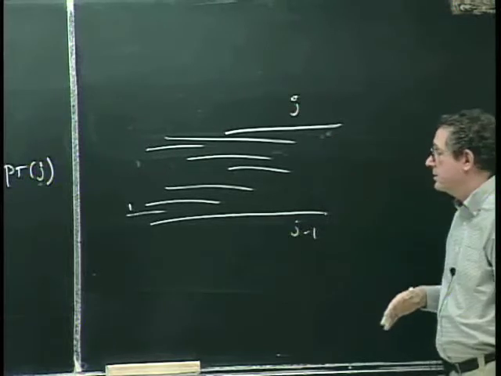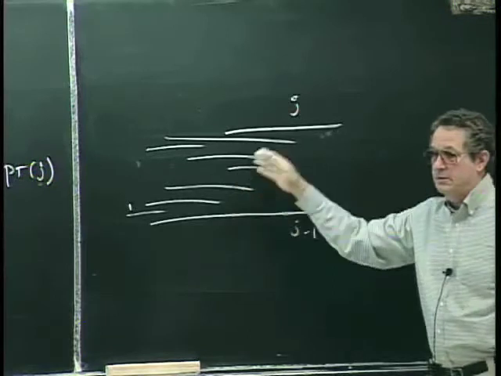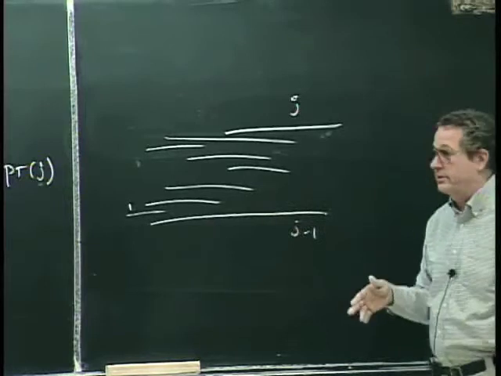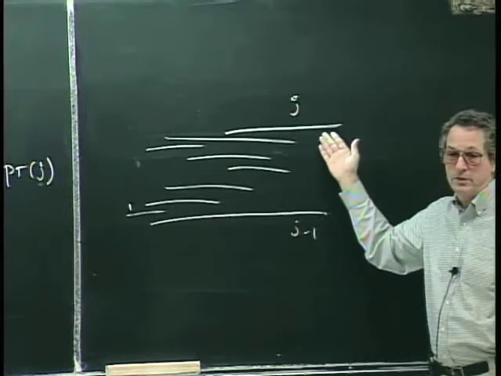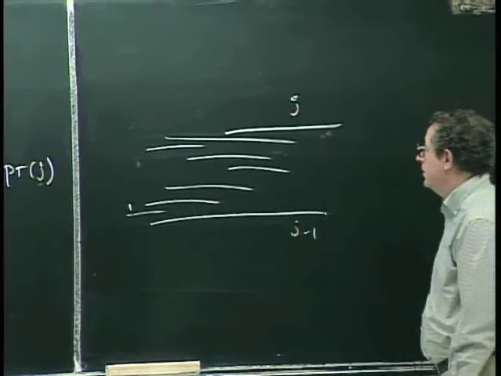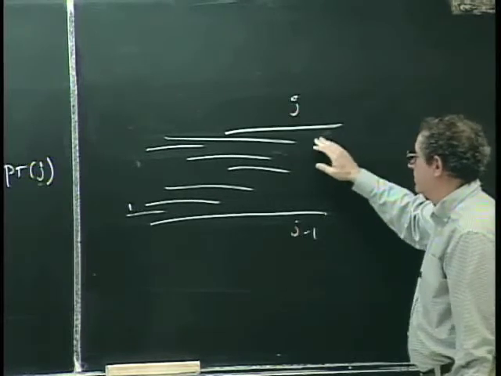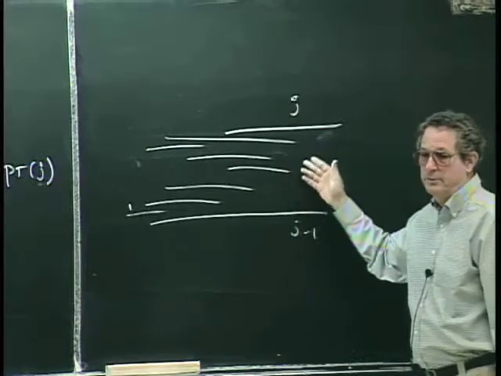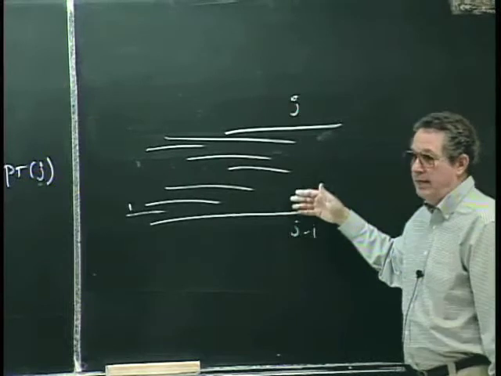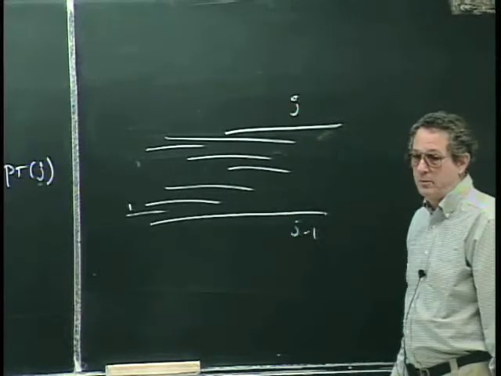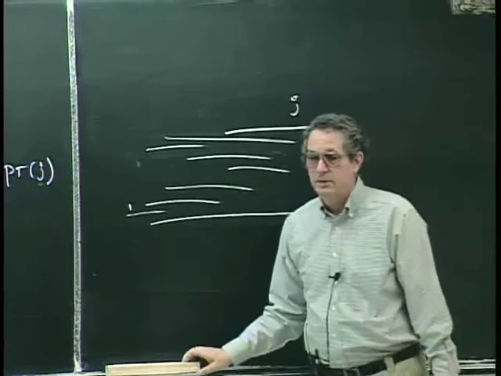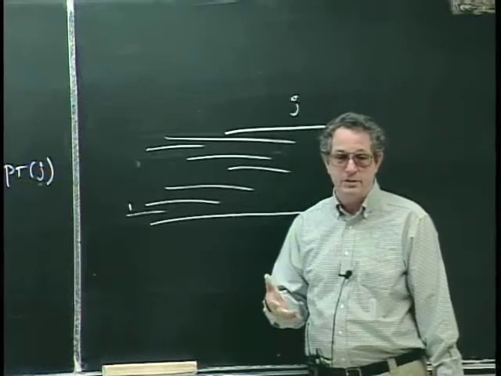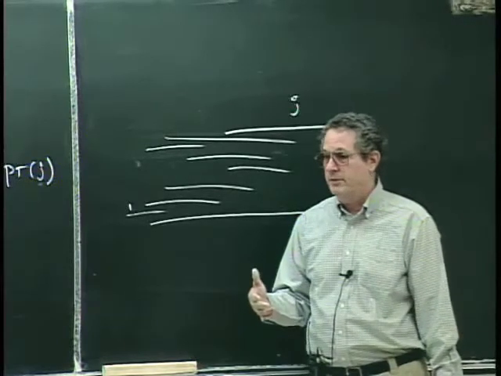So if we want to get the best solution over all possible sets of pairwise non-overlapping intervals, we can break it into two cases, the ones that contain j and the ones that don't contain j. All right? So let's take the ones that don't contain j. We're just saying, think of all the subsets of intervals that are pairwise non-overlapping and don't contain j. What's the best possible value of those kinds of solutions? What's the notation for the best possible value you can get for those kinds of solutions?